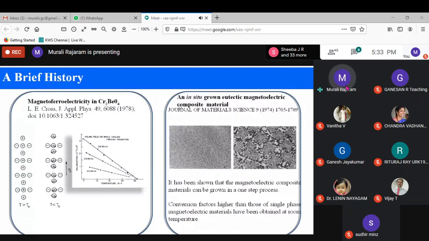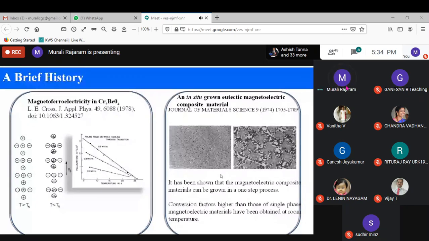In the case of composites, around almost the same time, around 1974, working at Philips, they reported on composites of barium titanate and cobalt ferrite. Barium titanate again is a perovskite material, and cobalt ferrite is a spinel structure. They cooled it, and then they found a composite material in which they had a clear pyramidal shape of spinel phase, and then this matrix of perovskite phase. So this was reported in 1974, and after that there was quite a long gap. There was no report on this kind of composites.